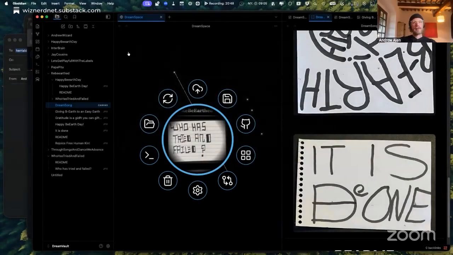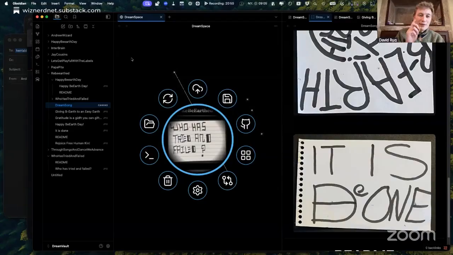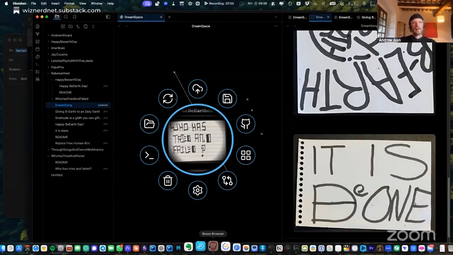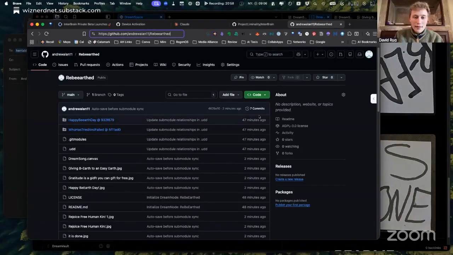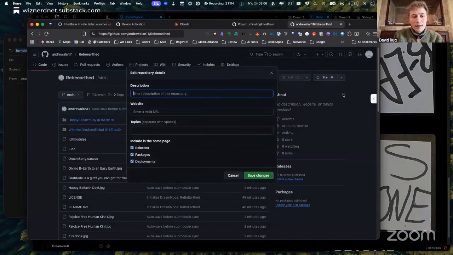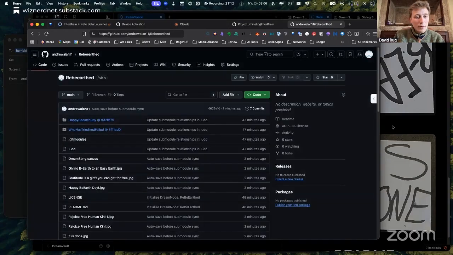There's a better way actually to retrieve that. You can go to the browser again, to the GitHub repo, and next to the about there's a gear icon. Actually, I'm not sure if it fully worked, to be honest, because it seems like it didn't fully.